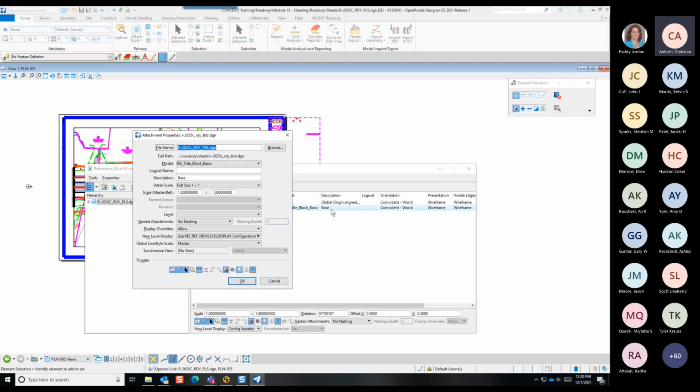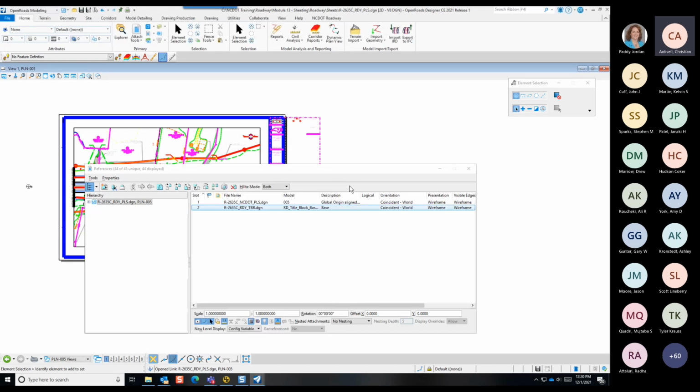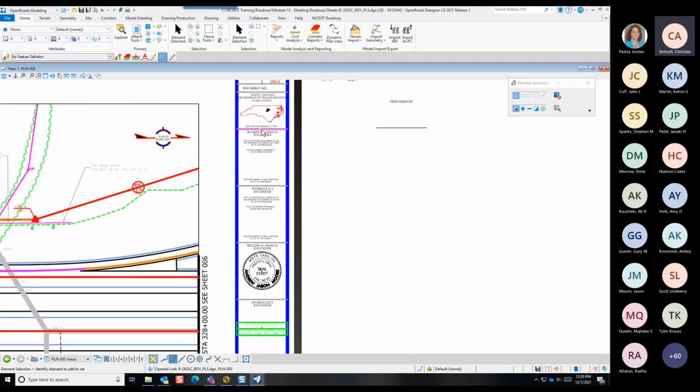Again, if your project changes, if you want to change this layout here, you can just change the model. So right here, it has a roadway design title block with basic plus right of way plus revision seals. So you want to change that, just change that model. And that's how you change the title block information.